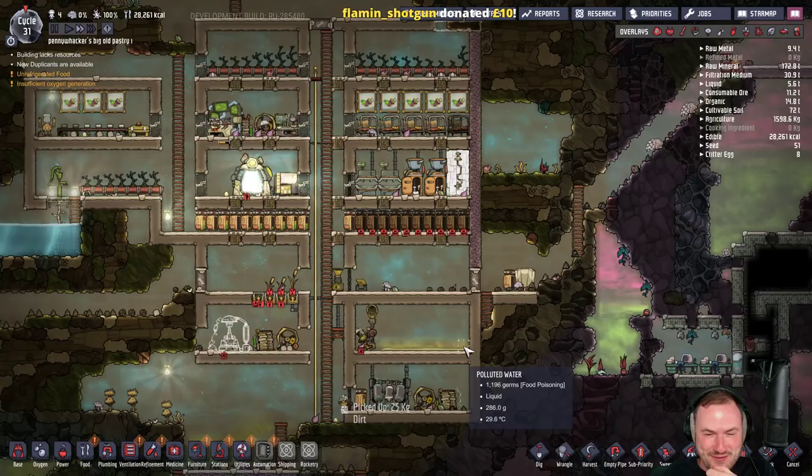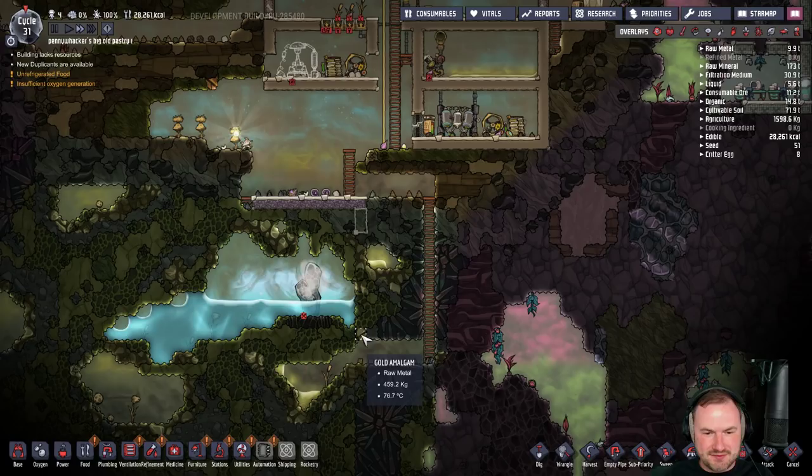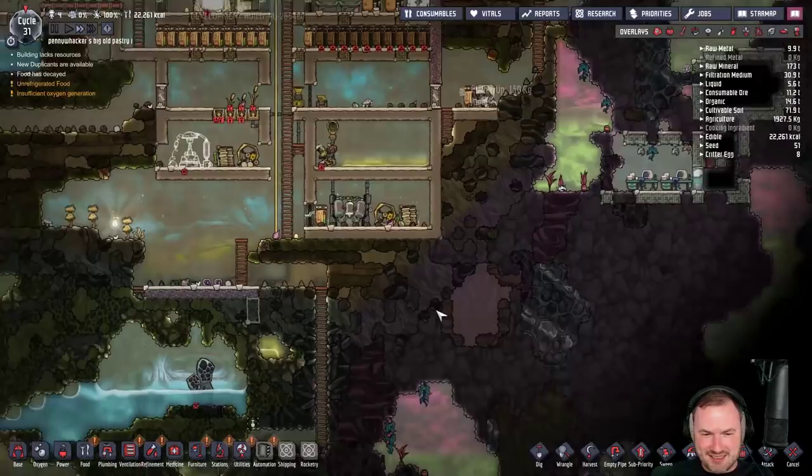A man walks into a bar with a slab of concrete under his arm. He says to the man behind the bar, a beer for me, and one for the road. One for the road. Flaming shotgun, thanks so much for the... I get it. A slab of concrete under his arm. I get it. That's hilarious.